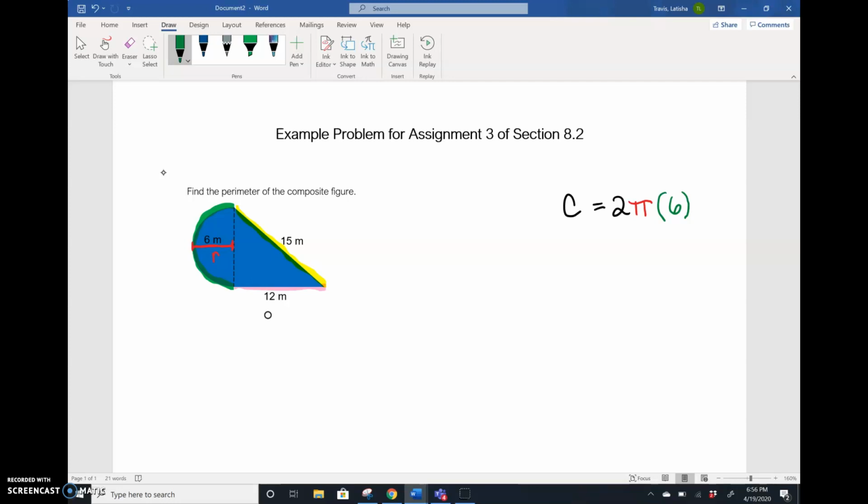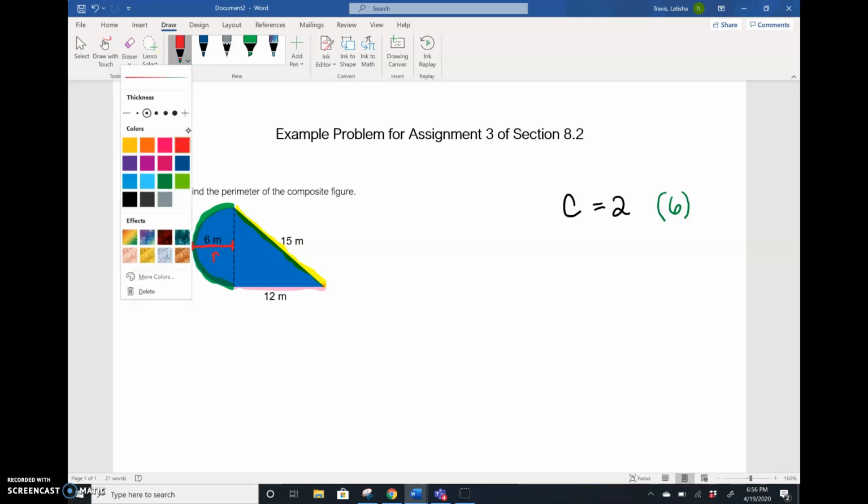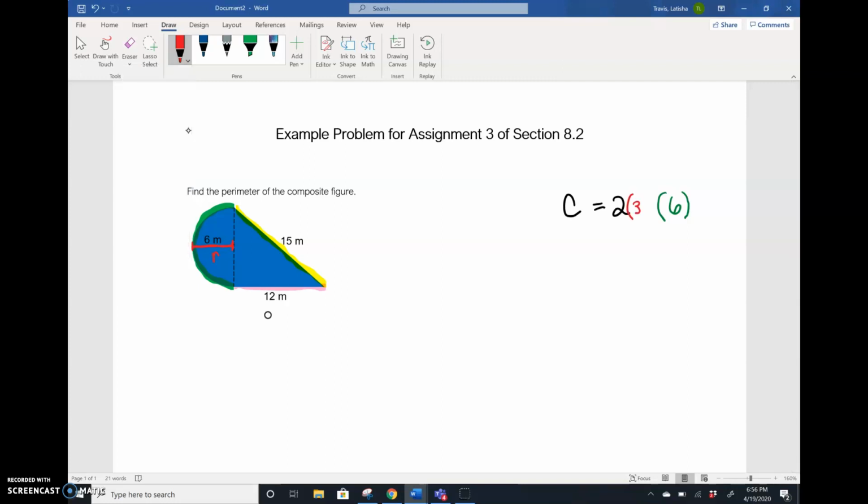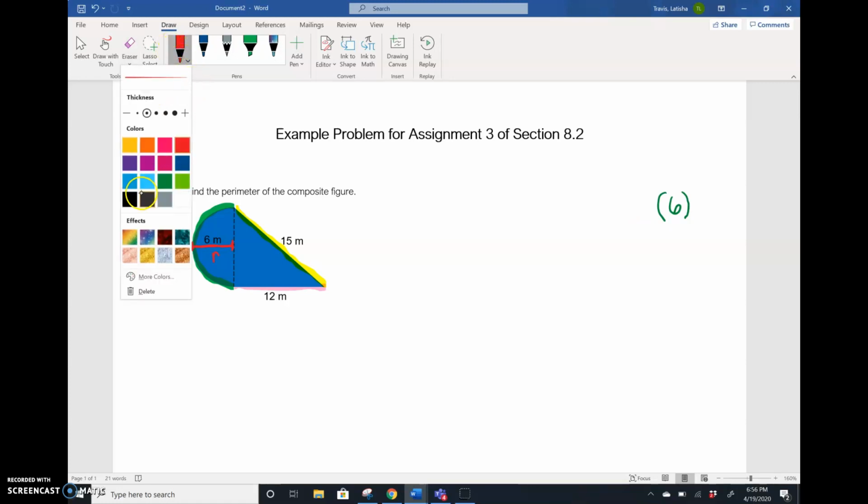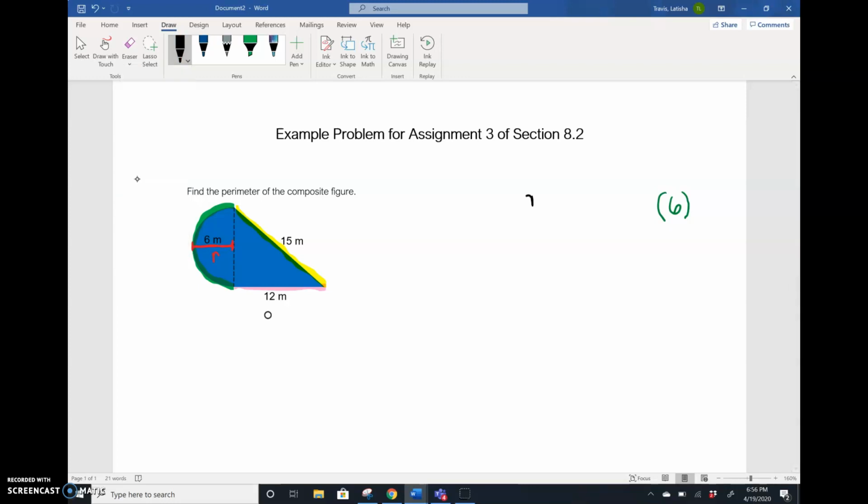The next thing I need to substitute in my formula is the pi. So I'll erase pi. I'm going to put its number in its place. And pi is always going to be represented in this chapter as 3.14. Oh, I don't have enough room. So let me erase some stuff here, and then I'll redo it really quickly. I underestimated the amount of space I needed. So I'll space it out.